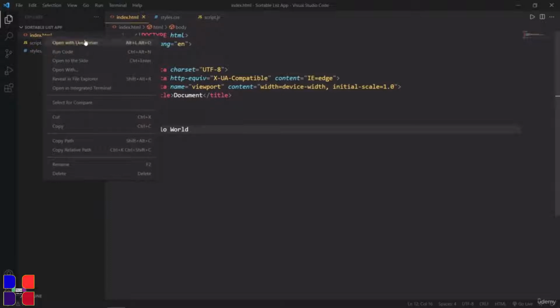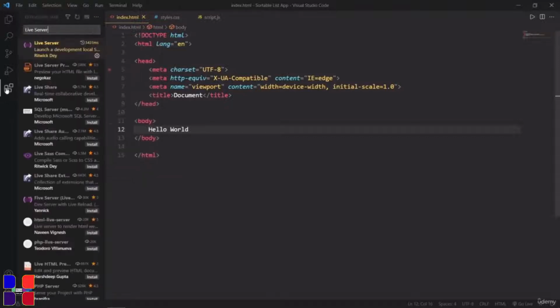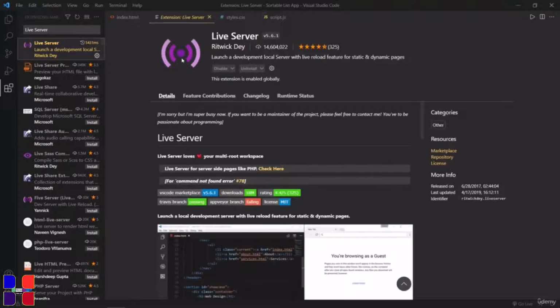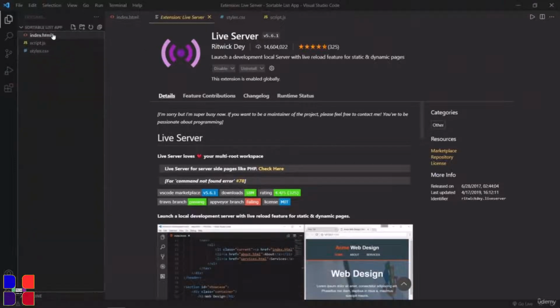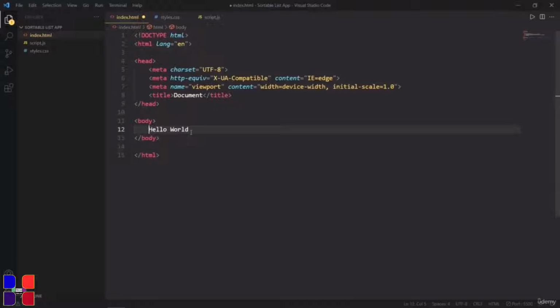If this option of live server is not showing up in your VS Code, then simply go to the extensions and search for live server. The first option up here is the one you have to install, and then it will show up in your Visual Studio Code. Now right click on it, open with live server, and here you go. It's now open in the browser, and you can see hello world is being displayed here. So everything is working properly.